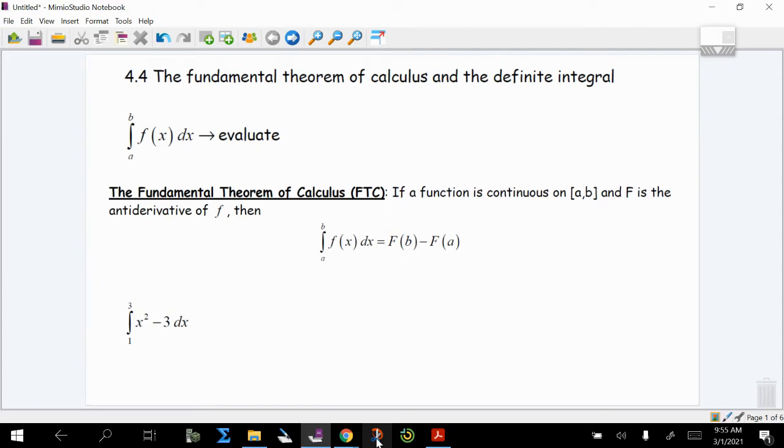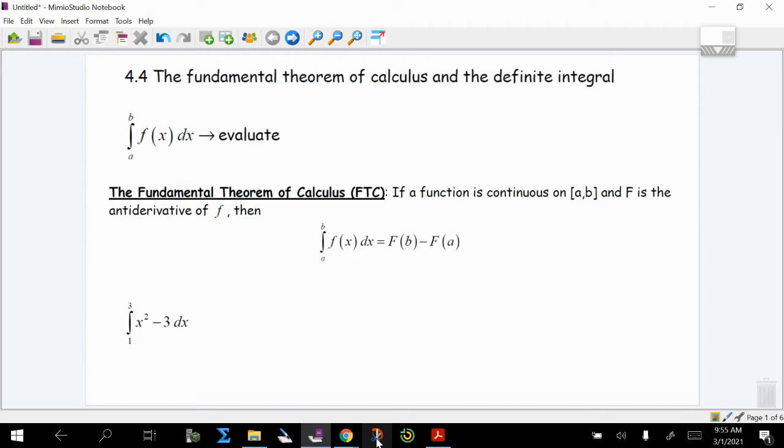So obviously there are going to be functions that are not geometric in nature that we want to know what the answer is without being reliant on a picture or extra given information. And that's where the fundamental theorem of calculus comes in. It is a theorem that allows us to evaluate a definite integral using calculus skills and algebra skills instead of geometric skills. So the theorem is actually on the page, and I'm going to explain what it means.